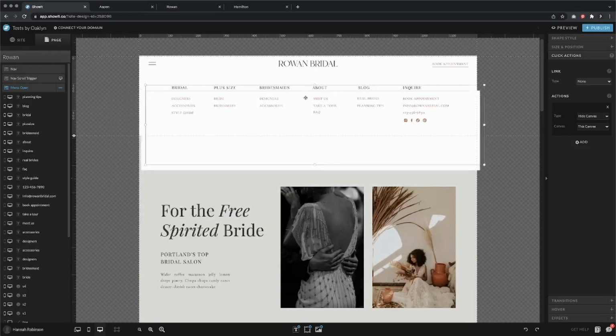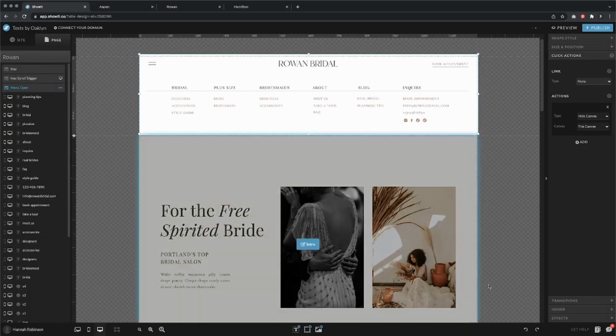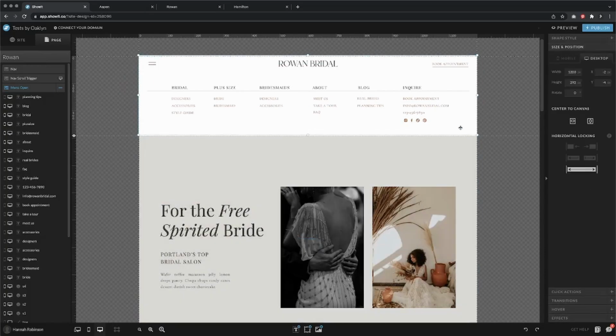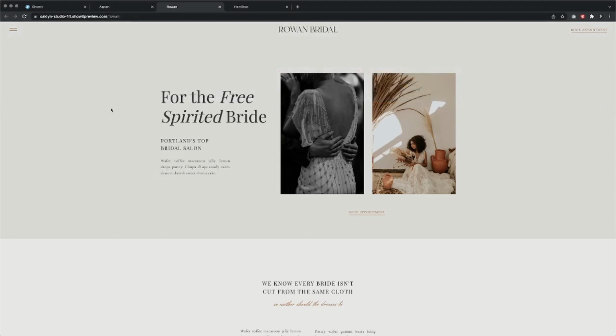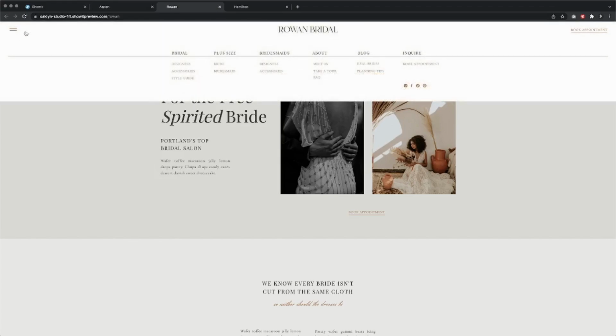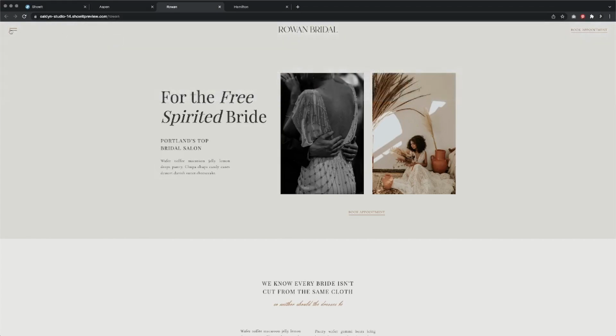But I have added a background to it, and I have sized and positioned it to where it has horizontal locking from the very left of the screen to the very right, with this horizontal locking right here under size and position. And I have linked this background to hide the canvas because I figure that you are going to want to hide it in some form or another, and I can't reuse this icon, so I've used it this way.